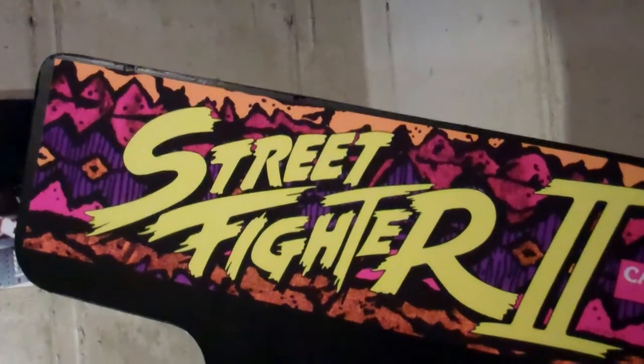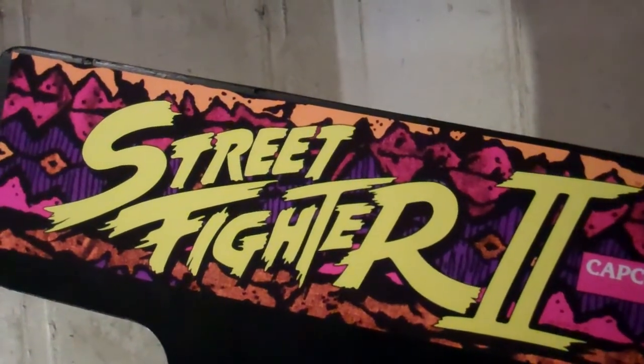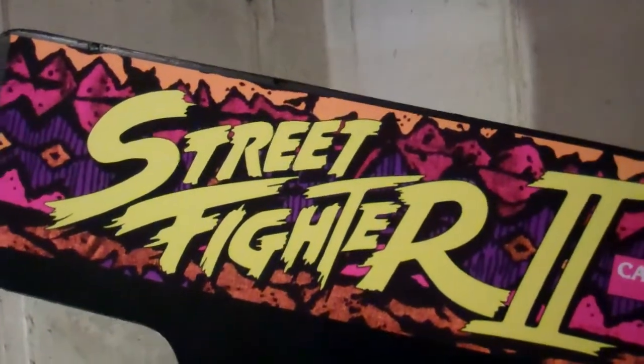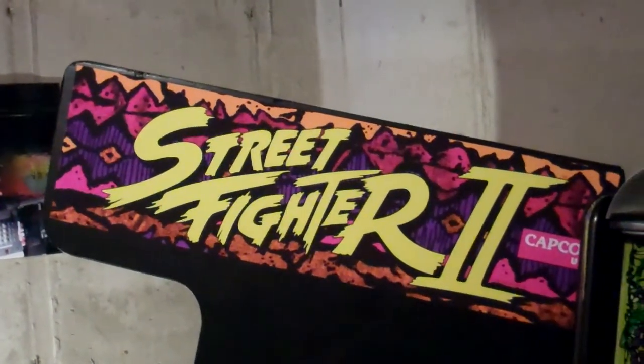So I had to pull off the old decals I had here and use some Goo Gone to get all the sticky residue off, just so I could clean it and get this new one on. This is on both sides of the cabinet. Looks very cool. It at least gives the cabinet side art a little bit of a pop.